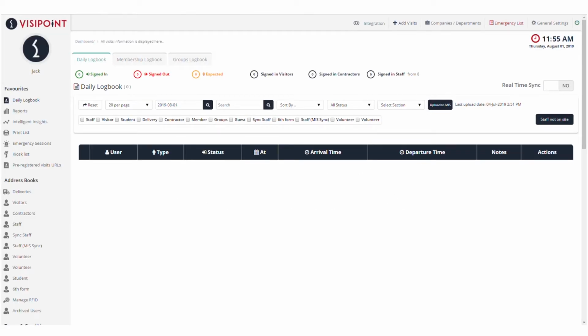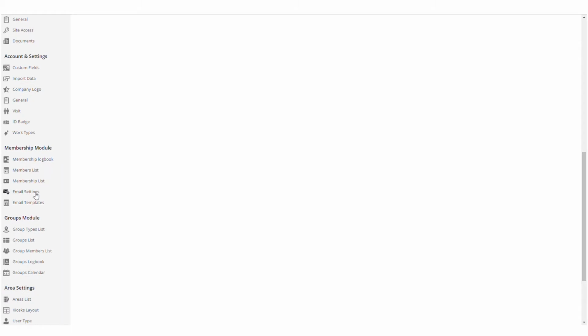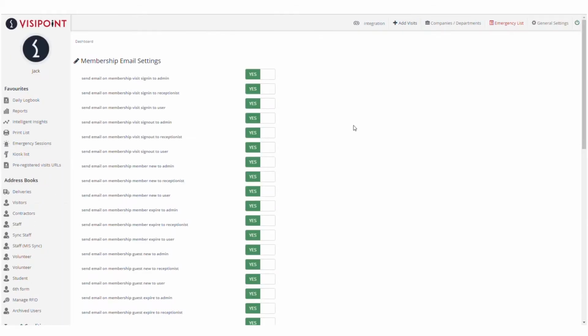You can configure and customize the following options in the emails that you send to members. You can personalize your communication with members, you can change the wording of automated responses, you can change the information that you include in the email, and you can choose who receives the email and when.